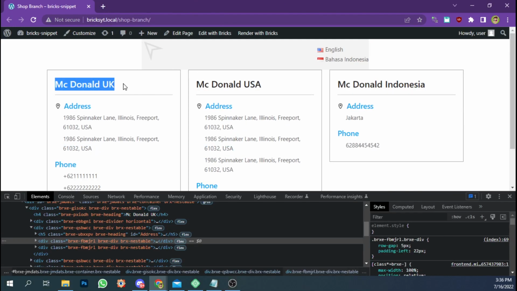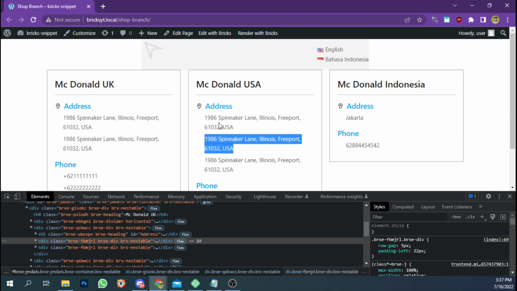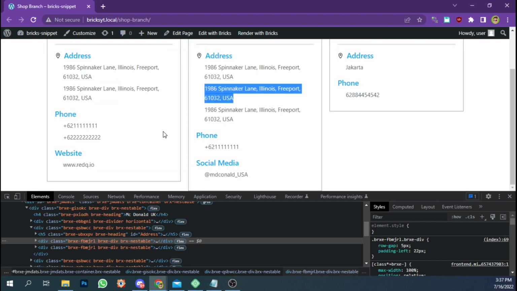So we have the first repeater here, and the second repeater, address, phone, and the third repeater, maybe I'm gonna show the multiple address for each address, maybe in multiple phone or multiple website or whatever you like.